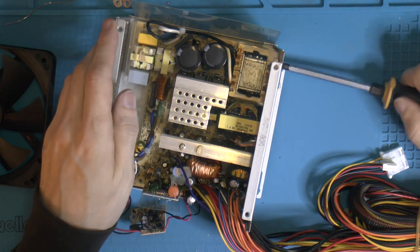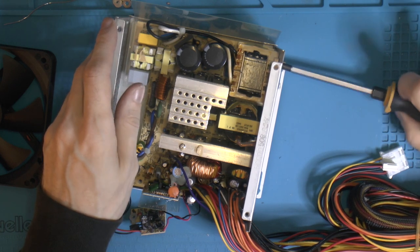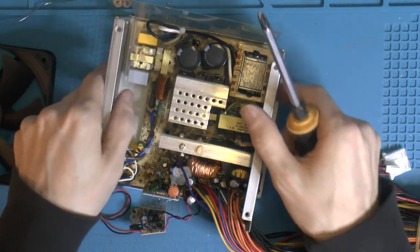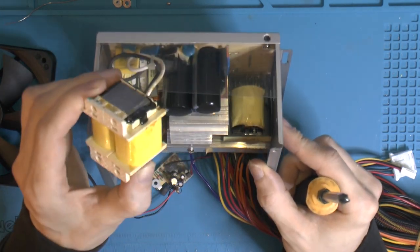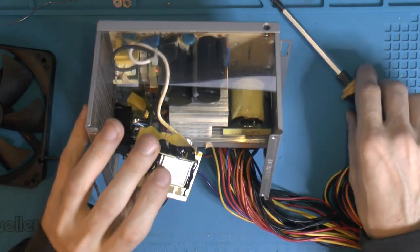Apparently I had to remove this tank to actually get the board out. It should be, I think it said active PFC, but I think it's passive. I'm not sure, somewhere it said active, but it might have changed power supply, because when I searched the model number, I'd get different kinds of power supplies. So I don't trust it too much.